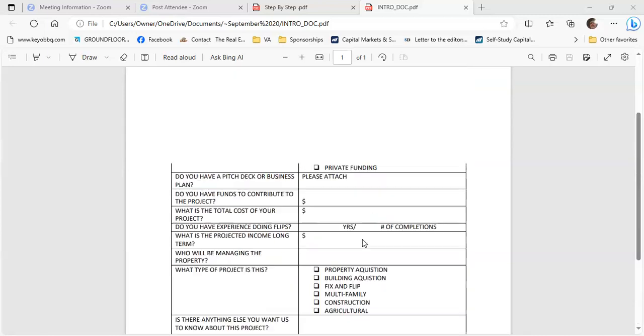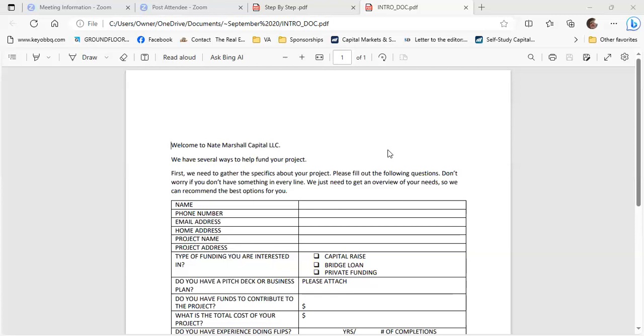So anything else, notes. Like I said, this is a good document that everybody who's brokering money or lending should download and use. And like I said, just use find and replace in Word and take me out. So that's another document we're going to go through. You guys can download it and use it if you want. It's just for you guys.